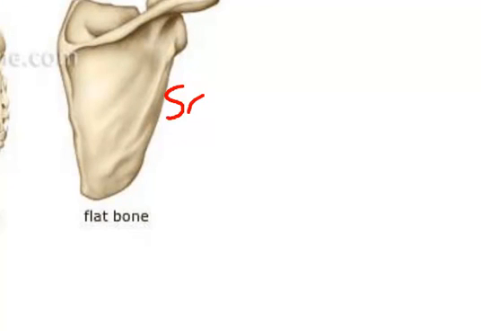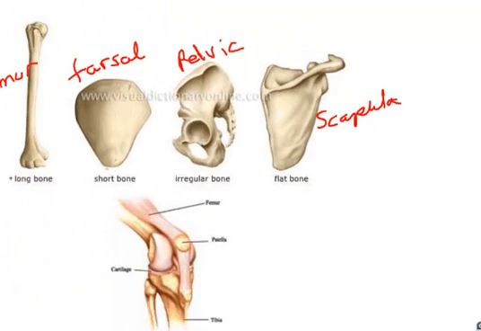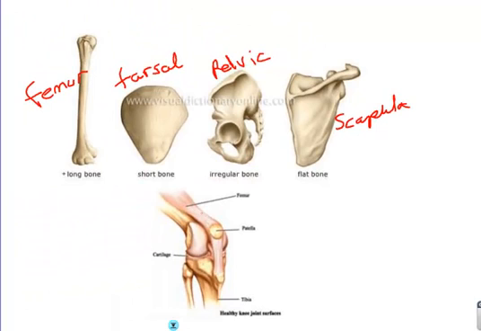Here's your scapula, and that is a large flat bone. And then down here you'll see your patella. So here is all tendon on either side. And if you look at the other bones over here, your tibia and fibula, they articulate next to each other. They're right next to each other. Your femur goes right next to your tibia. They articulate. Whereas your patella is kind of floating off by itself. It's not directly next to another bone. And that's an example of a sesamoid.